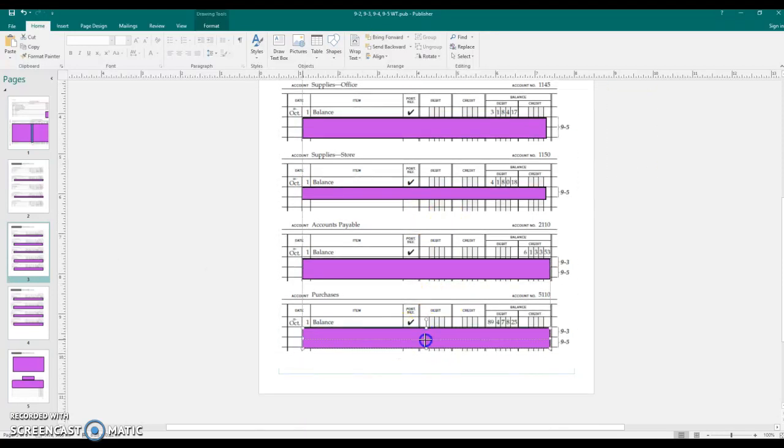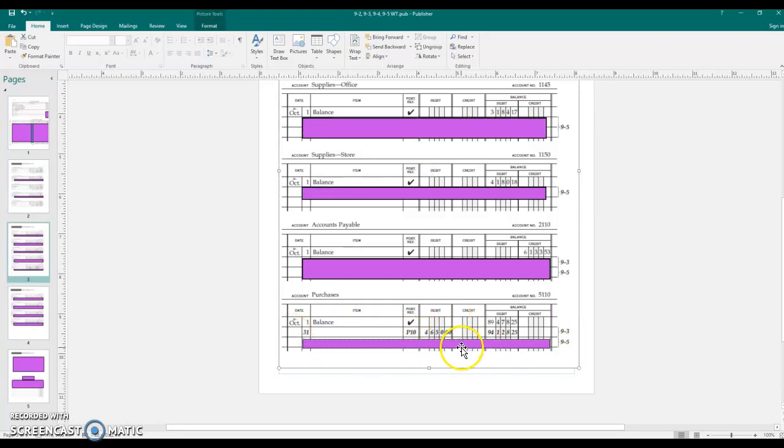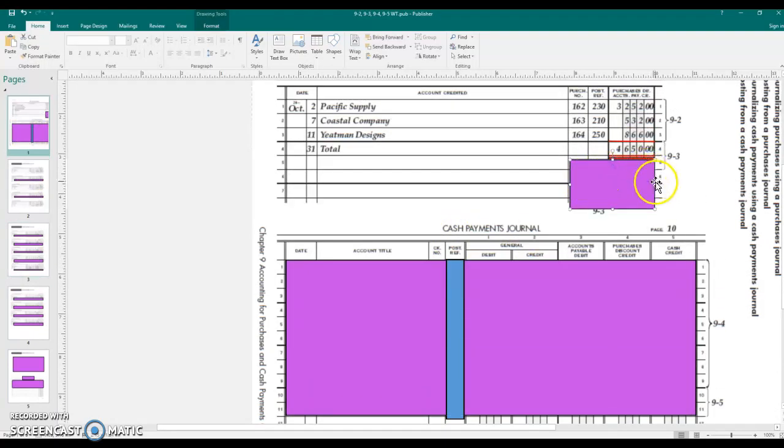Purchases debit on the 31st, P10. It is a debit of 4,650. You add it to the debit, which makes it $94,128.25. This is your general ledger, the kind you're used to, by the way. Notice that our account numbers are now 4 digits instead of 3. We are going to take 5,110, come over here, and post it right here in parentheses.